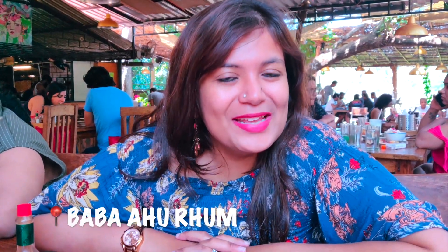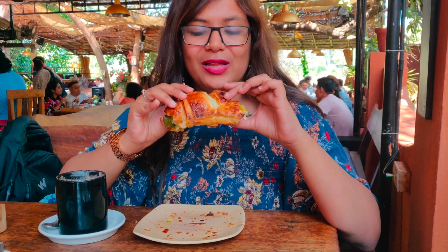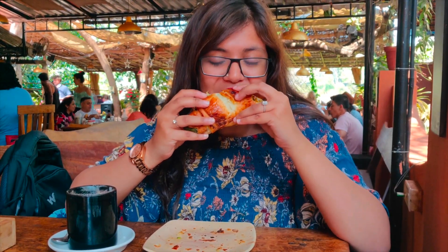We are at Baba Ahura. It's one of the hidden joints in Goa which serves some incredible breakfasts. Coming here after almost a year and we've ordered some of our favourite items from the menu, just waiting for the food to come in. I have the Leo's Settle in Kante Pee — it's a flaky croissant with cheese, eggs, lettuce and tomatoes. This is so good guys. This is definitely better to be ordered when you come to Baba Ahura.